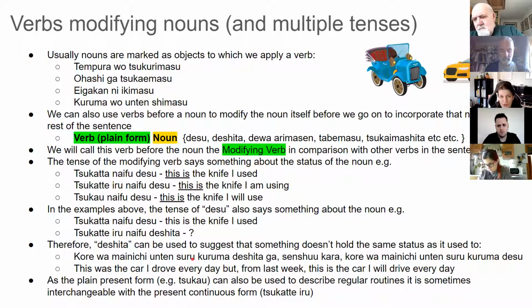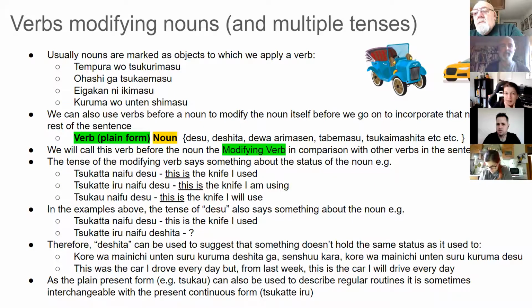Does it maybe have to do with the fact that if it's next to you and you are showing it, it's still there, so you will still say this is the old knife that I used? But if it's on a picture, or like, I used to have a knife, I don't have it anymore, I cannot show you, then maybe you use the deshita there. Could be. If it's desu, it probably says that it's here in the premises, or you can actually show it, or, I don't know.